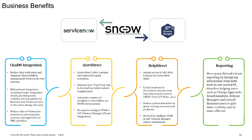In the third scenario, which is the help directives, I like to give an example for this scenario. So you imagine you're a user, you're in an ECC, SRM, FIORI application. Then you had an issue, right? A short dump. Now you need to report that short dump as an incident in ServiceNow. What we did with our NoAdapter from the backend system, you via 3 clicks, you're going to be able to submit that error into ServiceNow containing screenshots and all the details. You're not going to need to have to type the information twice. You're not going to need to take screenshots separately. The integration will do it for you. And you also see that today in our demo.